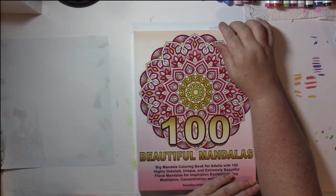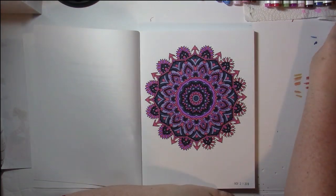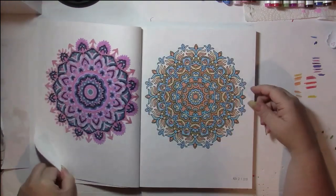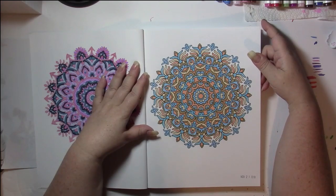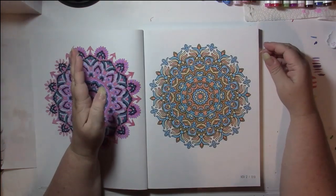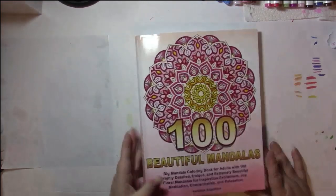So, this is 100 Beautiful Mandalas, and these are all round ones in this book. And this was a Color Your Hoard for me, and that was the first one I did. And that was the second one I did. I just love plain old circle mandalas. You can make your fancy ones, your ones with pictures in them, and ones with pictures around the outside, and I'll be there if they're good, but this is where my zen comes from, just diving into one of these. So 2 out of that one. 98 more to go.